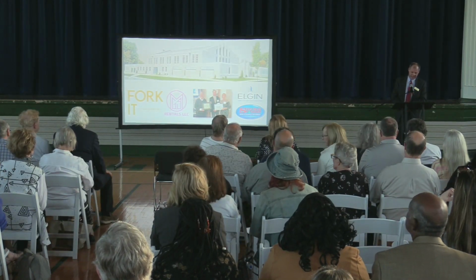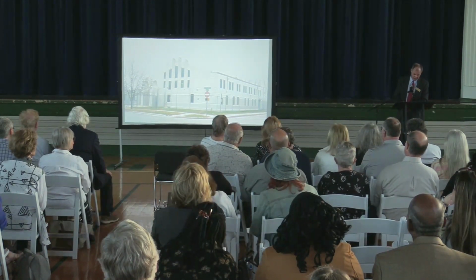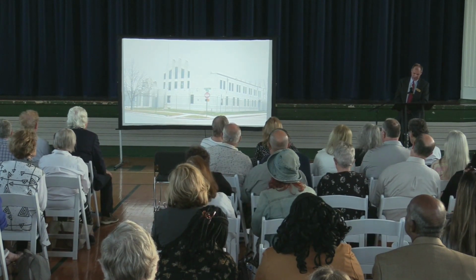In April of 1937, ground was broken for the construction of the Illinois National Guard Armory. The land was donated by the Elgin Watch Factory and was part of the Works Progress Administration. The building cost, any guesses? $125,000 to construct and was completed and dedicated in September of 1939. Constructed in the Art Deco style, it is only one of the handful of these designs left with much of the original materials and design still intact.